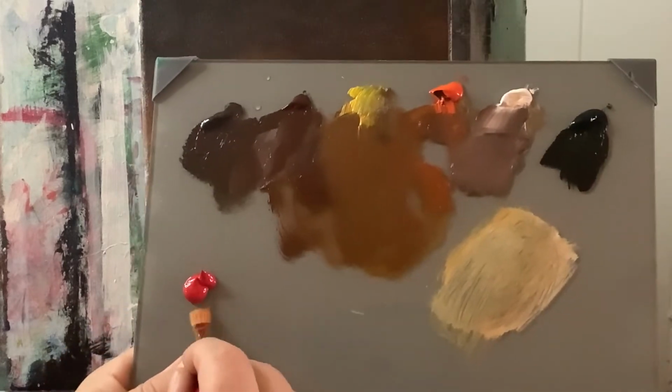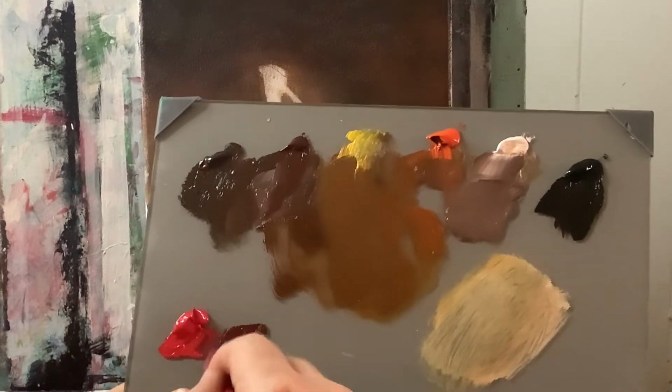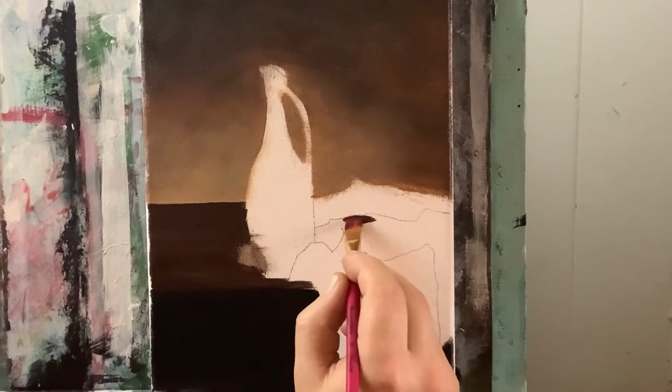Okay, so grabbing my number 10 flat brush now, and with Magenta Red, I'm going to scoop up into it some of this raw umber. And this is a very dark red. I'm going to start putting it into the shadows of the red tablecloth where it goes.